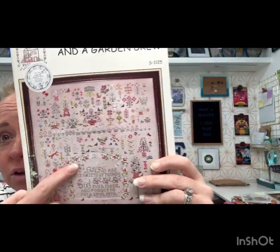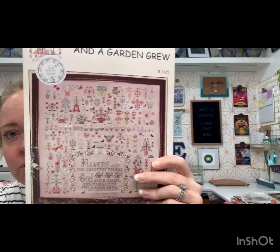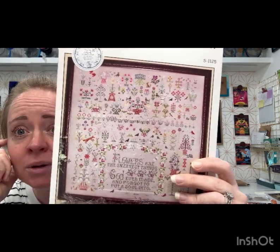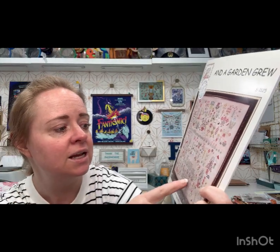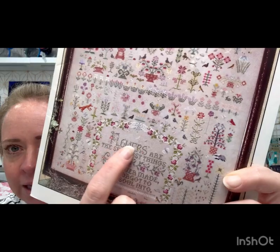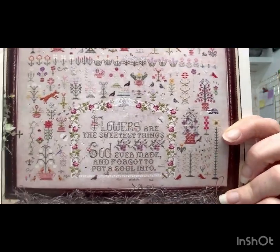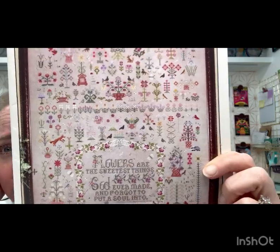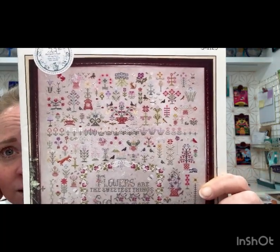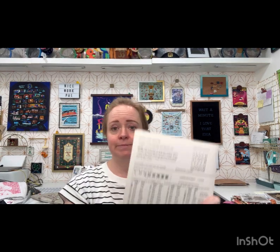This beautiful arch. Now, I don't think I'm going to do this quote. I think I will find a different quote and chart it out, but it is beautiful. I love that she's got the flowers intermingled in there. So maybe I'll try and keep that. I don't know. But wouldn't this just be so fun for a one a day? So that's going to be a one a day. Let's look at the floss list, shall we? It's going to be massive. Yep, look at this. Ta-da!